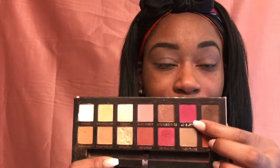All right, back in with my Modern Renaissance palette, and I'm gonna take the shade Love Letter, and I think I'm gonna mix it with the Buon Fresco color, kind of mix those two together, and we're gonna put that in the crease area. So tap off the excess, and you're gonna start right here in the crease area. Try not to get it on the lid. Stay in the crease and above.